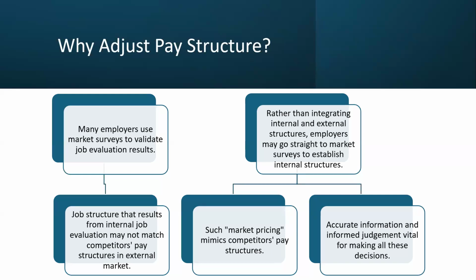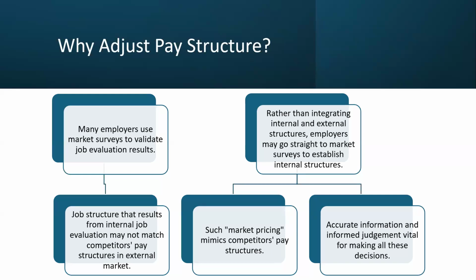Sometimes, rather than integrating those structures, however, employers might go straight to market surveys to just establish their internal structures. So instead of trying to figure out, for example, points for every job and then using those points to create the hierarchy of jobs and then determining pay based on those points, you might just go to the market pricing and be like, well, job A always gets paid more than job B, so that's how we're going to do it in our company.